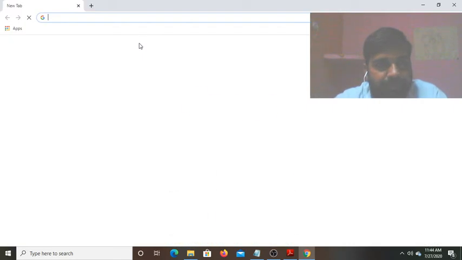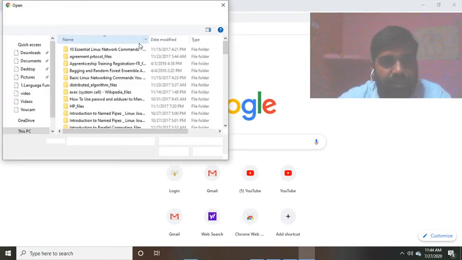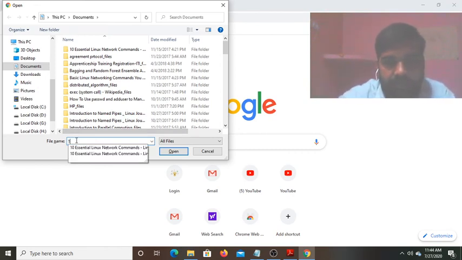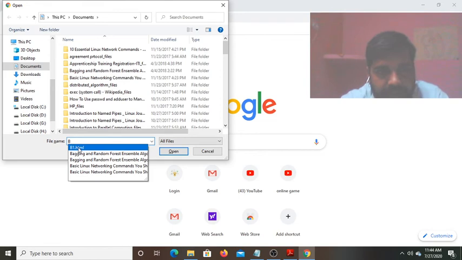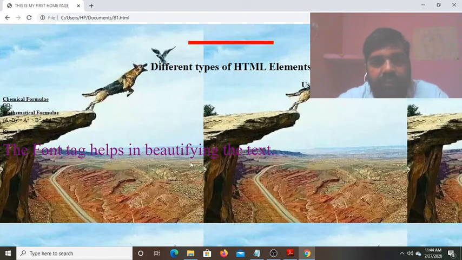Now press Ctrl+O to search for your file. Here I give my file name, b1, so write b1. I have got my file name b1. Now I click on open. Now you see that the browser executed my HTML code, and you can see a web page.